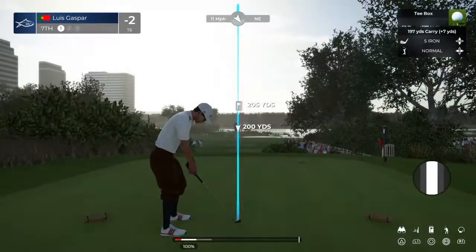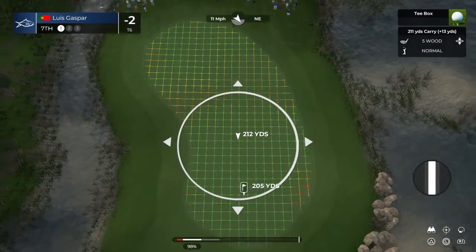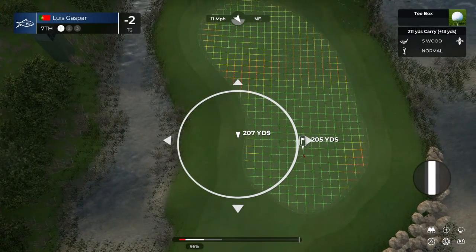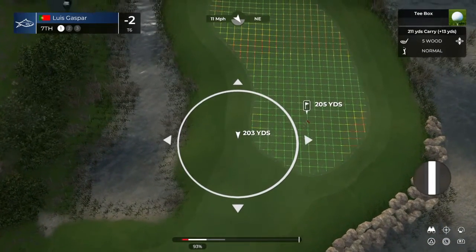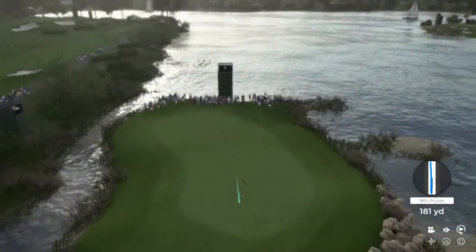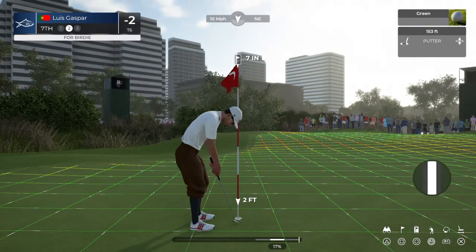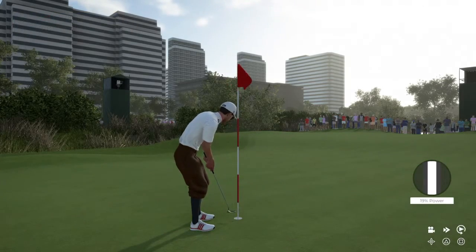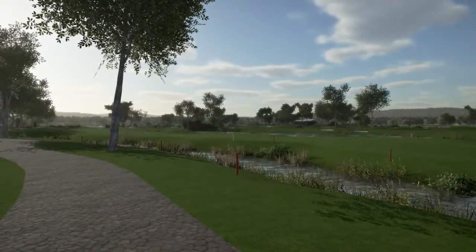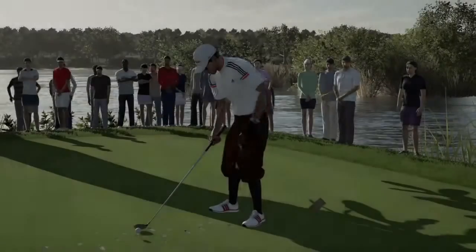Par threes are always fun. See if he can knock it close. And ladies and gentlemen, that was laser-like. Took a great deal of accuracy there. Well, this would be a good putt to make. You'd move into the top five on the leaderboard. And with that, that's their fourth birdie. To the top five he goes. And he finds himself in a tie for third. Welcome to this hole. It's a par four.